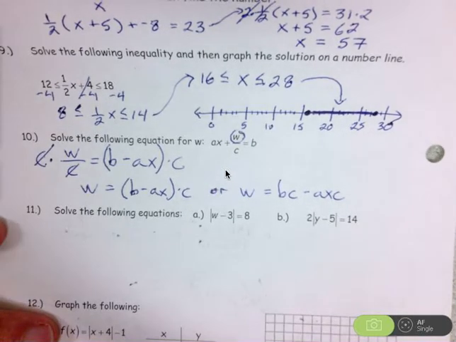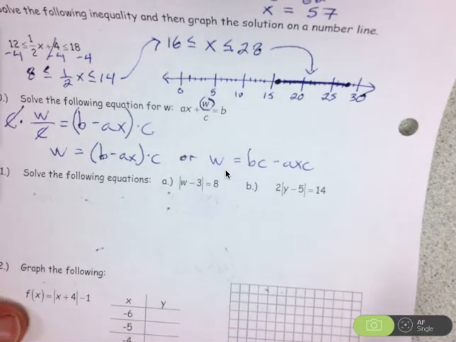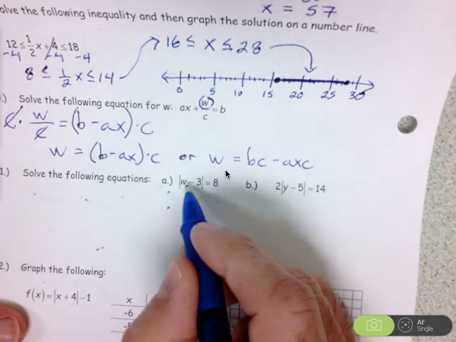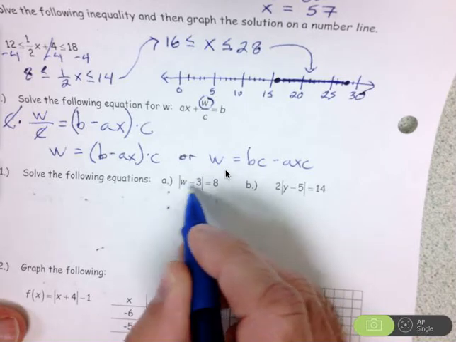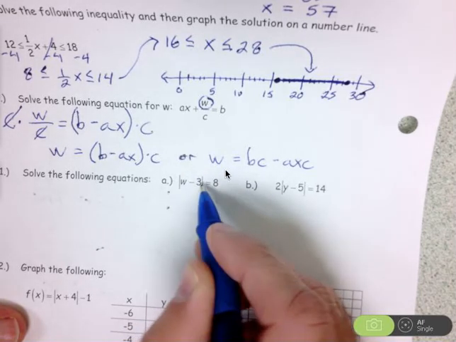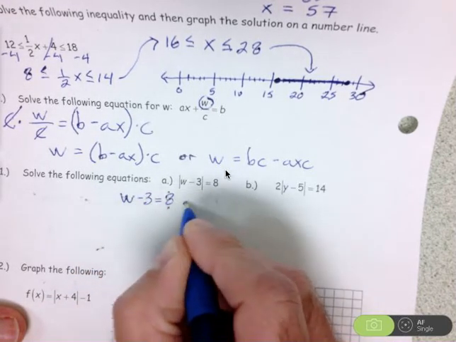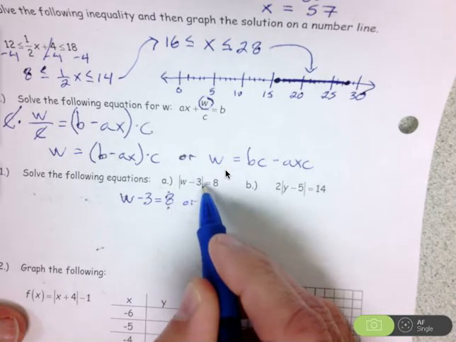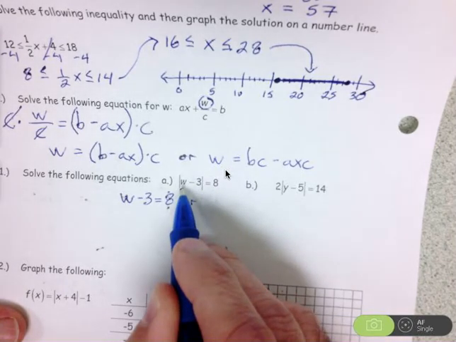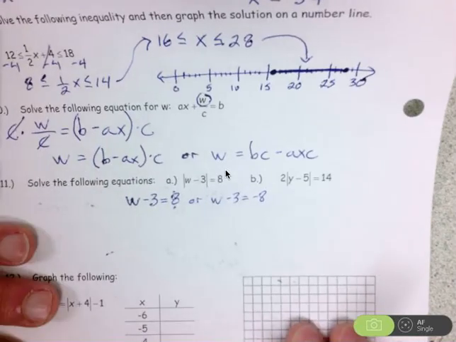So another type of equation that we would want you to be able to solve, along with linear equations or inequalities, is absolute value equations. So remember, if I want this expression on the left side to make a positive 8, that can happen in two ways. Either what's inside the expression is already an 8, so when I take the absolute value, I've got 8. So that's one way that it can happen. That's my first case. Or maybe what's inside of the expression is negative 8, so that when I take the absolute value of it, I get a positive 8. So the other case is maybe that W minus 3 is actually equal to negative 8. So there are simply two cases to solve here.